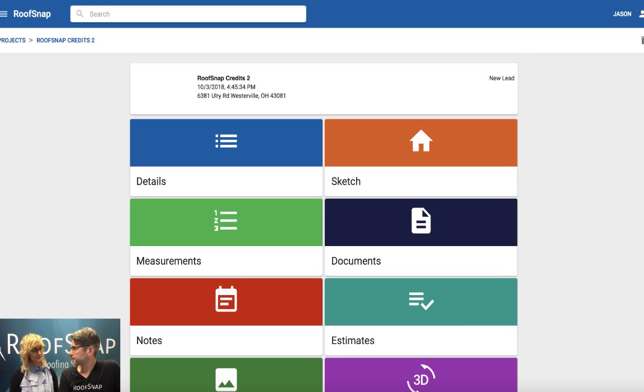So, for example, Katrina, if you're a monthly single user and you're paying $99 a month, how many credits are we going to drop into the account each month? 5 credits. So 5 free NearMap images per month. And then our annual subscription plans, where you might have 2 users, all the way up to 150 users, we will be launching plans this month, which will of course send out some emails about these new plans, which will include approximately 20 credits per month for each user. On average, yep.